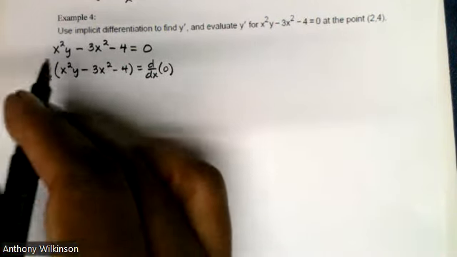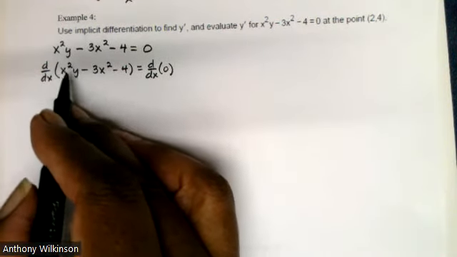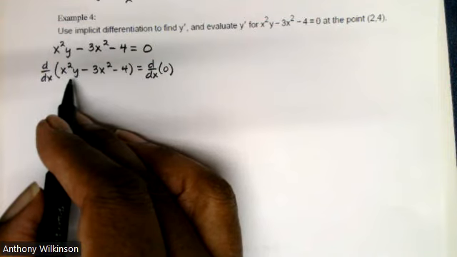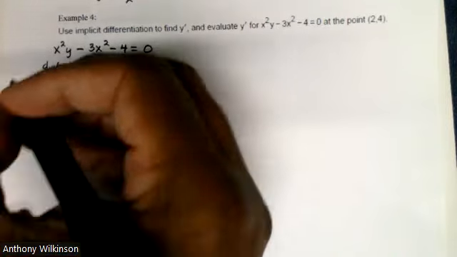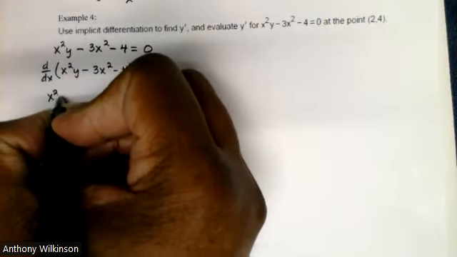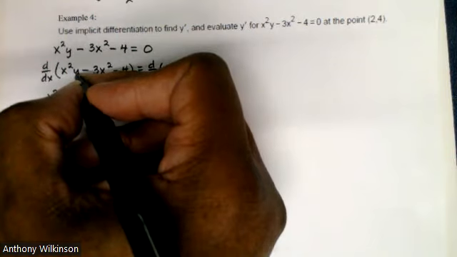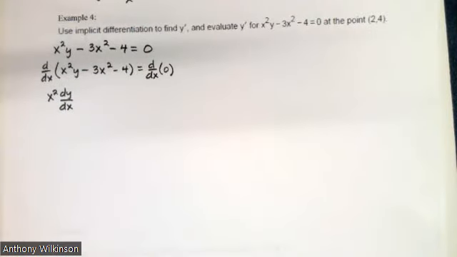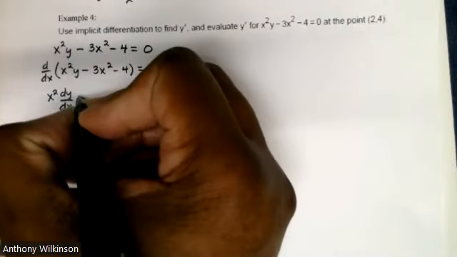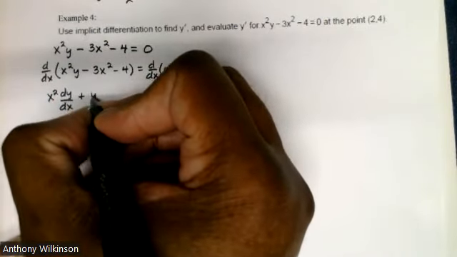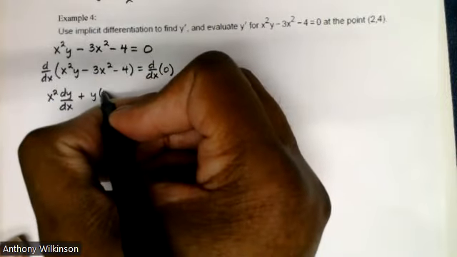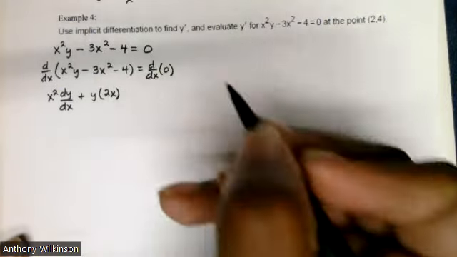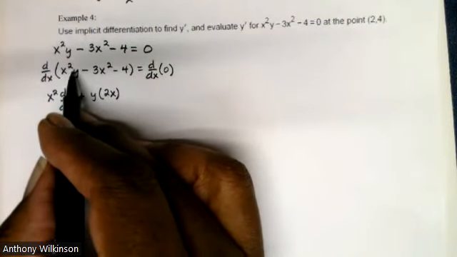All right, so now for the derivative of x squared y, this is x squared times y. I'm taking its derivative. That means I need to apply the product rule. And that product rule will be this, the first term, which is your x squared, times the derivative of y, which is 1 times dy/dx. Again, I'm taking the derivative of y, so I must include dy/dx. Plus the second times the derivative of the first, the derivative of x squared, that's 2x. So for this term, I had to apply the product rule.